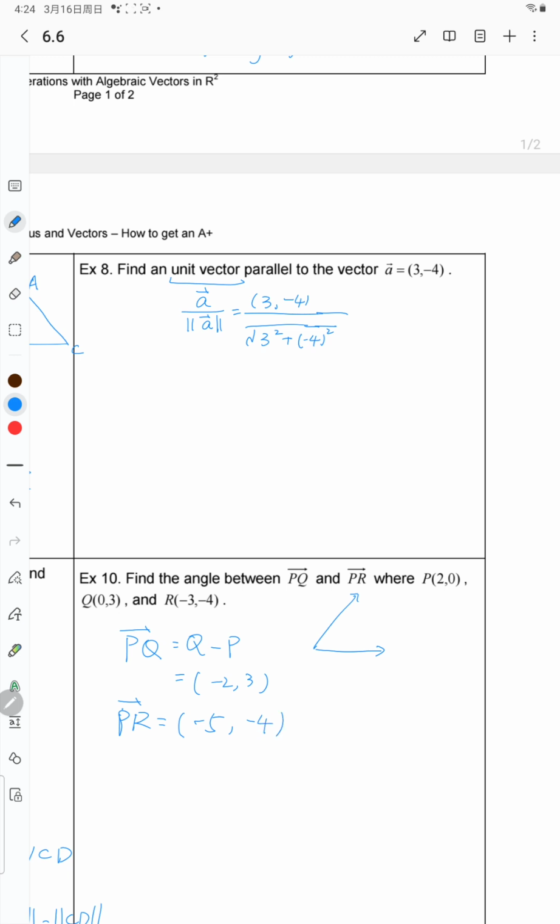All right, so let's say this is from P to Q, and I'm just going to draw P to R. I'm just going to assume this is P, because P goes to Q, right? So the arrow goes to Q, and then P goes to R. This arrow points to R, so it's going to be something like this, right?